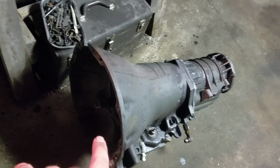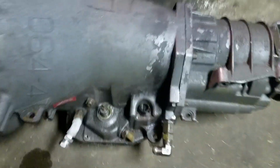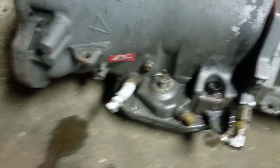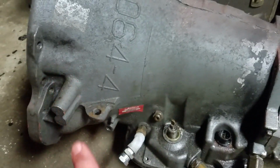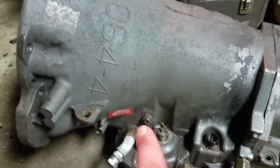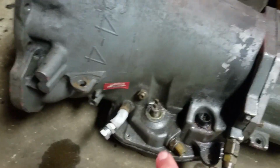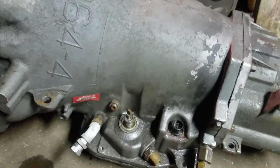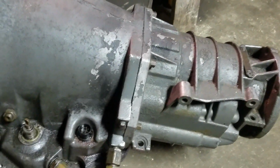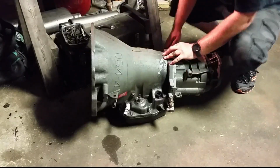So the ultimate goal is to replace the fluid pump, but we're going to have to disassemble the transmission a little bit. We've got to pull the back half section off so I can get it up on the bench, and we're going to pull the pump out, and we're going to check at least the first clutch pack, and then we'll put it back together if everything is good and get it back up in the truck. So let's get this back half of this transmission off and get it up on the bench.